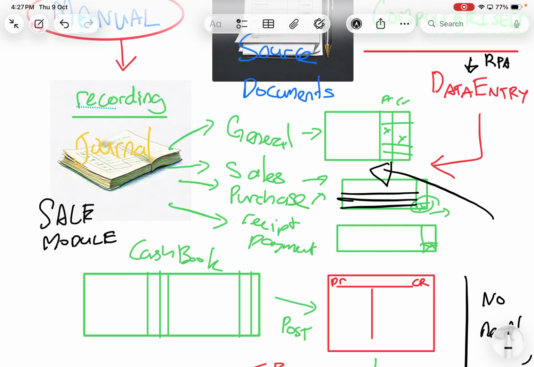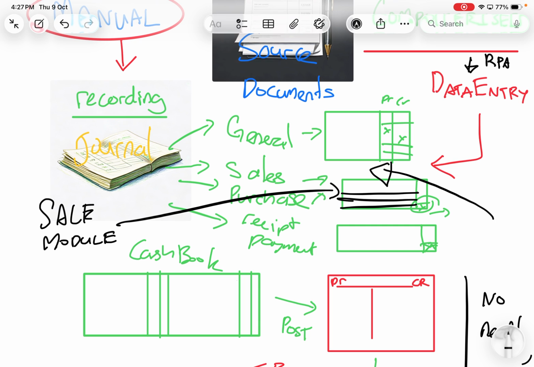In an ERP system, you have a sales module, so it will start with maybe a sales quotation. Then you will go to the delivery order. Then only the invoice. When you post the invoice, then only it generates the journal transactions.